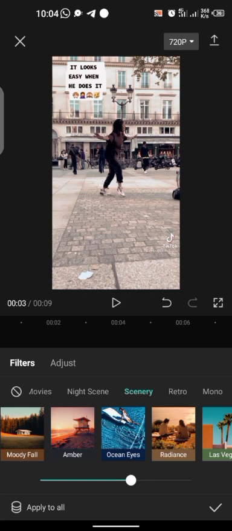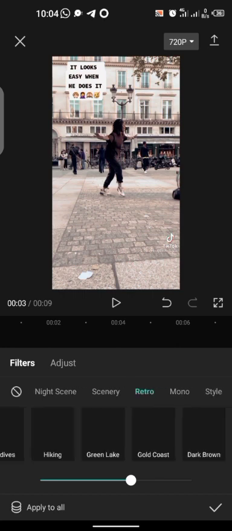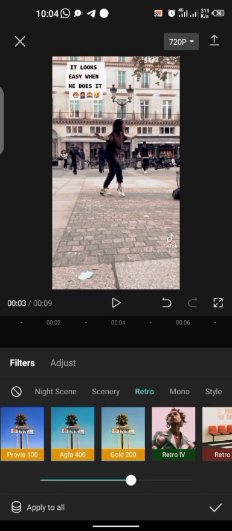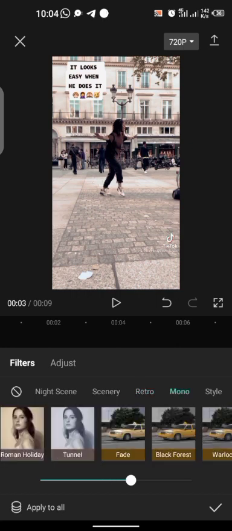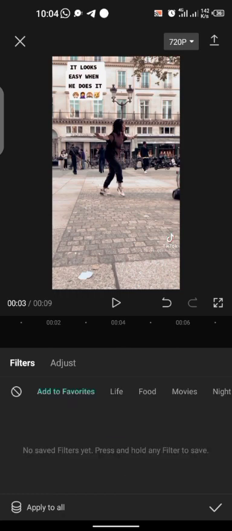Come back to the group and tell me what this is. I beg you, I can't read it. What's this? Okay, retro. Alright, mono, other ones as well. Alright, so that's that.